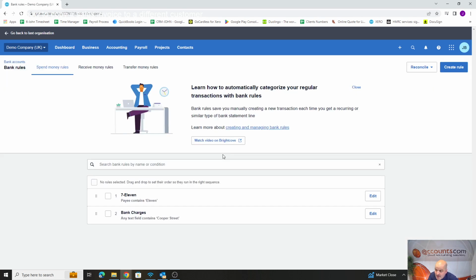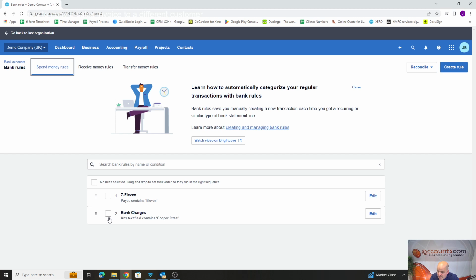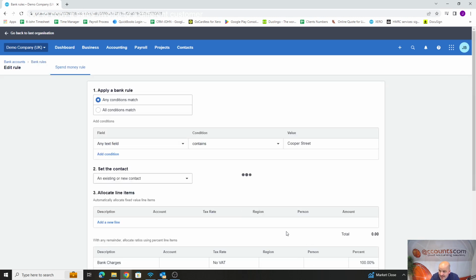Now, once you go into there, you've got spend money rules. You've got 3 different tabs: spend money rules, receive money rules and transfer money rules. So that gives you the 3 different types of rules that you can set up. So if we go back to our spend money rules, there's the bank charges one that we've just done, and at any point we can click in there and edit it.